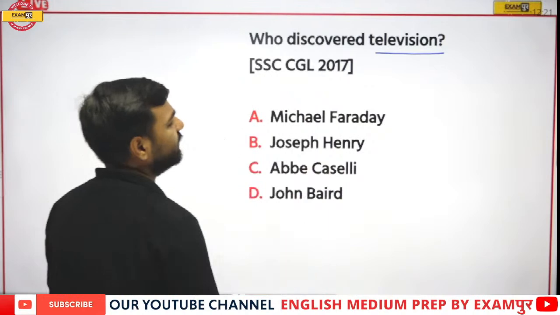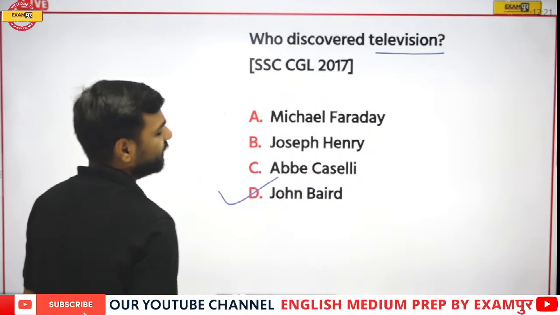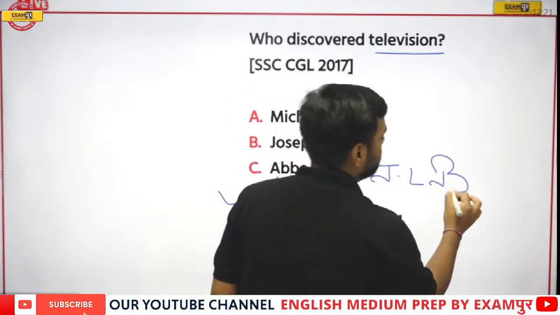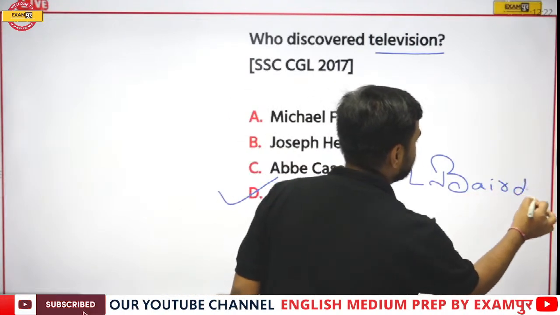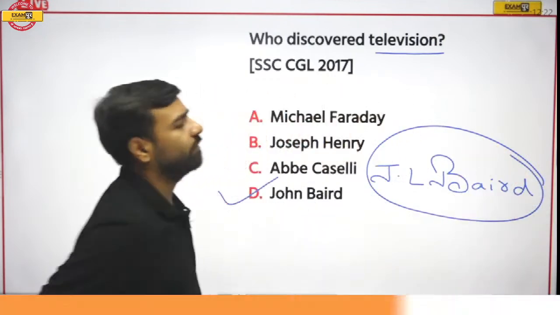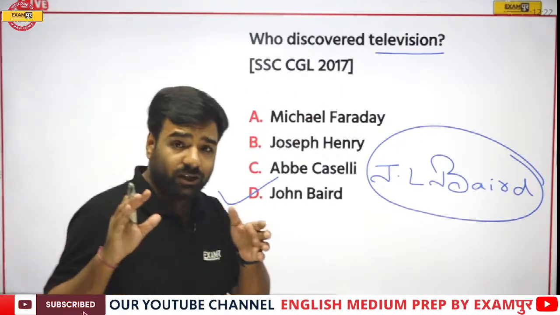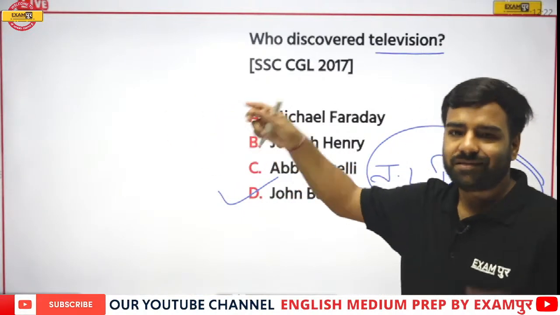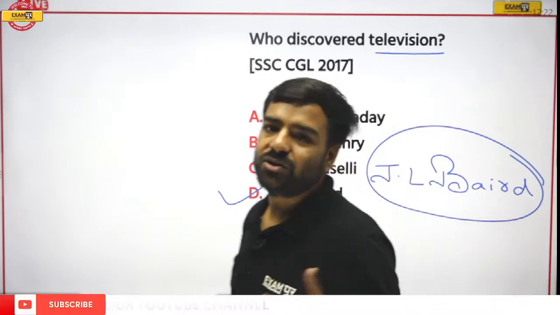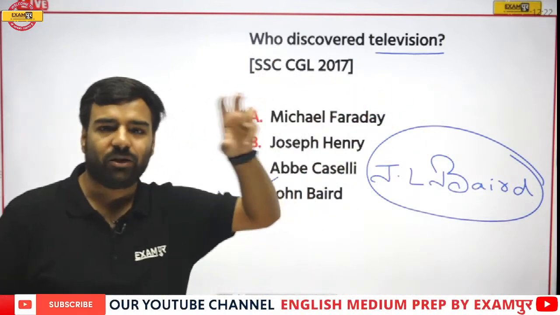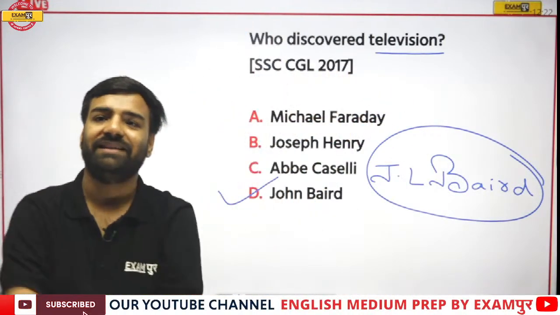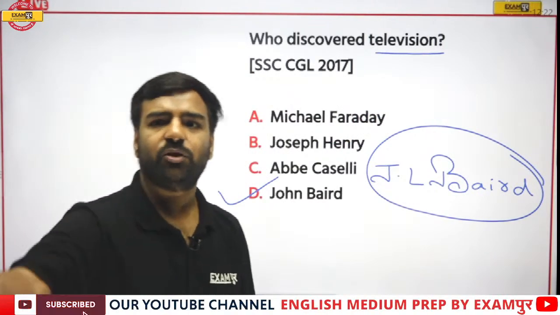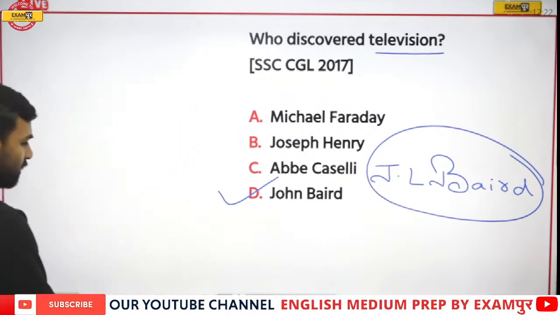Let me tell you, if I'll talk about the television, here John Baird would be the correct answer, and we are aware of this part. That is J.L. Baird. J.L. Baird is the one who has discovered television, because of which, if I talk about our childhood, we used to use this TV set, correct? For watching all those Shakalaka Boom Boom and all those Son Pari and all those stuff, which is actually not present these days. So yes, Pushpendra, absolutely correct. Pushpendra, Ram, both of you are correct. That is option number D.